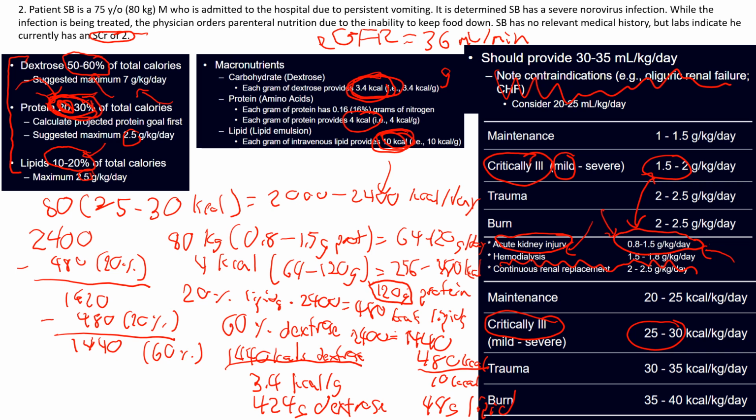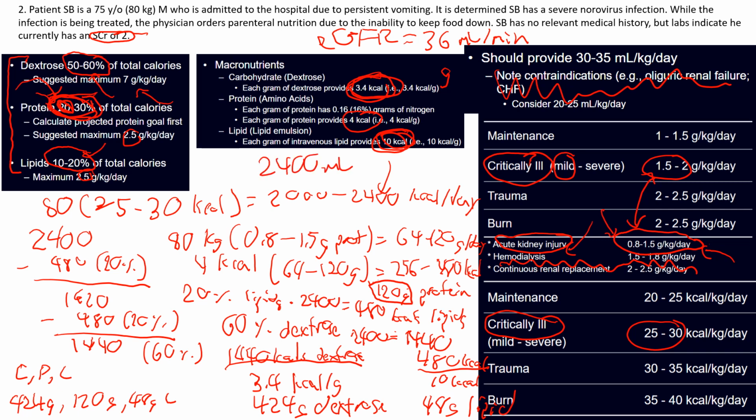So what does our final bag look like? Well, in terms of carbs, proteins, and lipids, we have respectively 424 grams, 120 grams of protein, 48 grams lipids, and if you remember from the very beginning, I just picked the 2400 milliliter bag, wherever that was. That was around here somewhere. Anyways, I just picked the bag, 2400 ml.